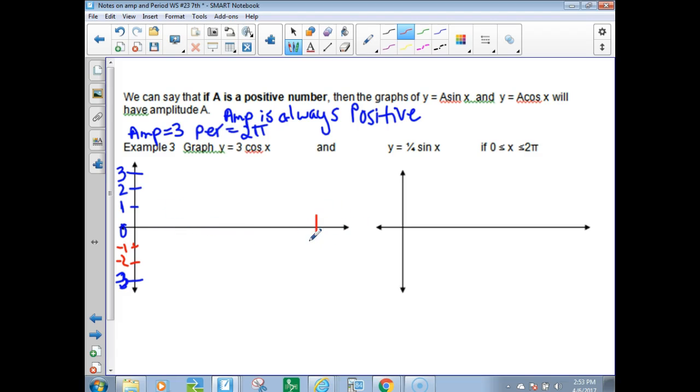So I'm going to go out here to 2 pi. It's just a tick mark, whatever. Now I'm going to cut this x-axis up into parts. The first point might be 0, 1 or 0, 0, depending on if it's sine or cosine. I need to cut this up into some equal parts. I'm going to cut 2 pi in half, estimating halfway between 0 and 2 pi. So that would be pi. And then I'm going to cut that section from 0 to pi in half. That would be pi over 2.